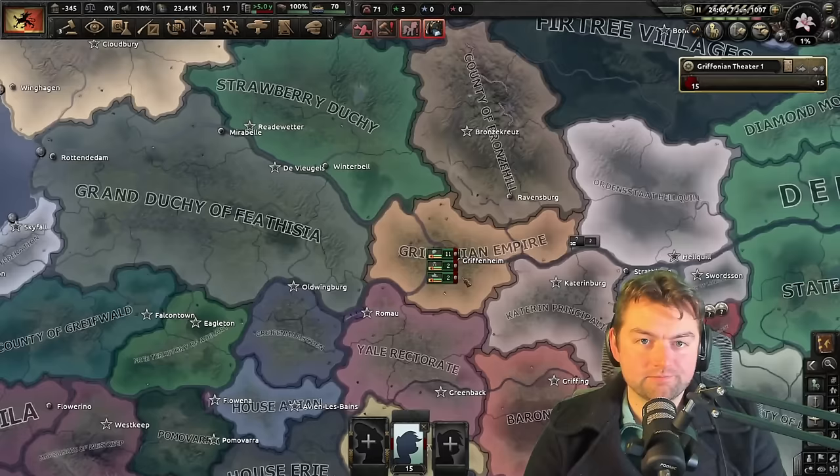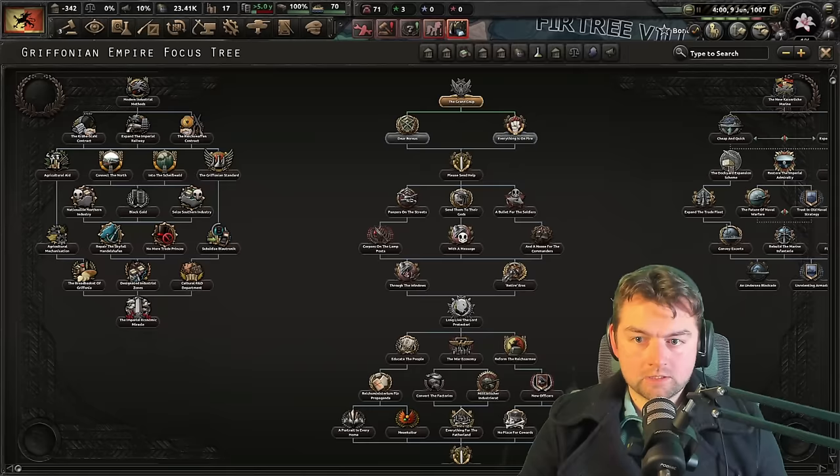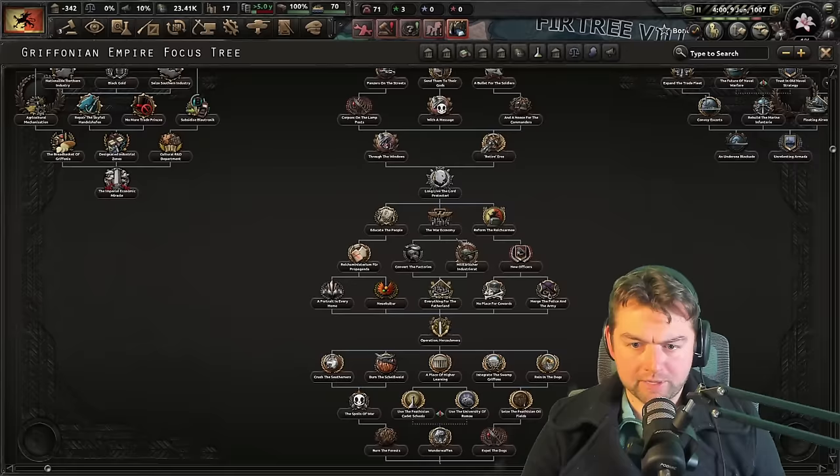That's nice. And so with the completion of the grand coup, that means that we now have a brand new focus tree. From what it is that I can see, everything down through the center seems to be about solidifying our power base before ultimately going after and trying to reunify the Empire.